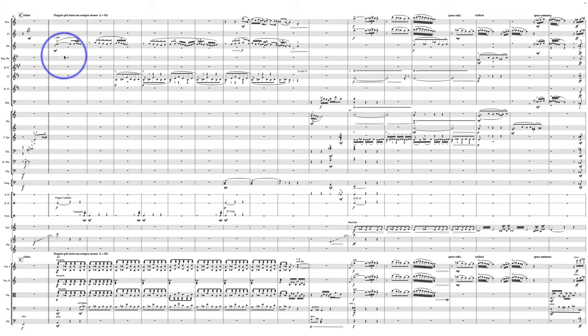All right. So once again, if it's going to be all first voice, you don't need the second voice. You're already telling us this is first voice, so you completely do not need the second voice bar rests. You do need them here, right? Because you're going back and forth between two different voices. And this is very, very clear for the conductor and the copyist and so on. But right here, it's just unnecessary. It's cluttering up, forcing the stems and the slurs up into a place where they take up more and more room.